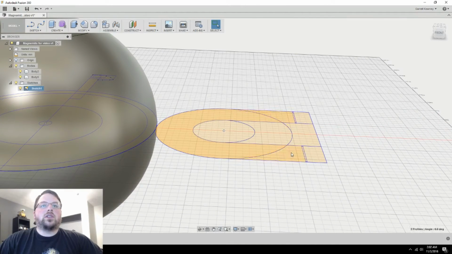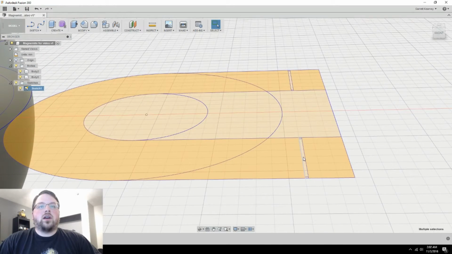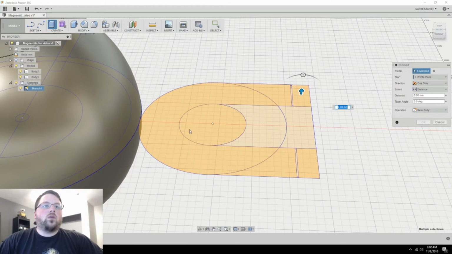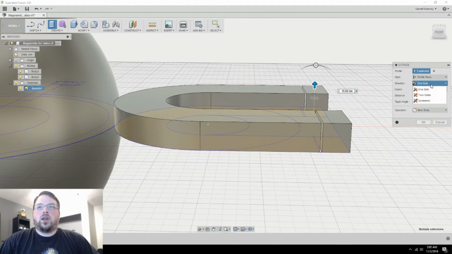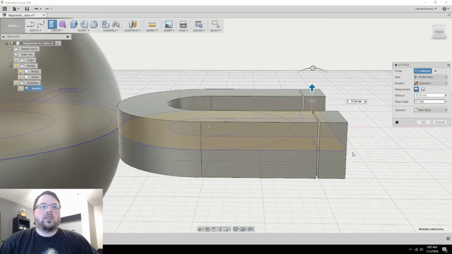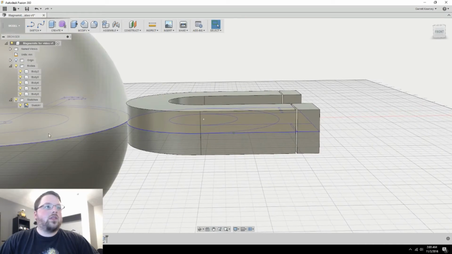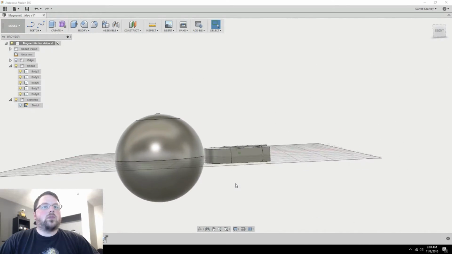I'm going to select all the pieces that I want to extrude. I'm going to leave out these little indented pieces here for the time being. So then I'll press pull, and I'm just going to drag it up. I think 15's okay, then instead of one side, let's go symmetric. Leave it as new body, that's fine, hit OK, and then if I hide the sketch, you can already really start to see the whole thing coming together.